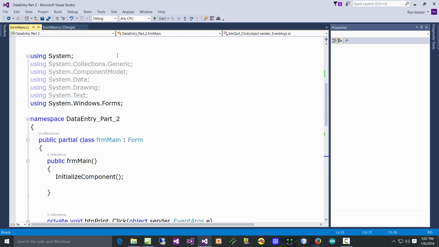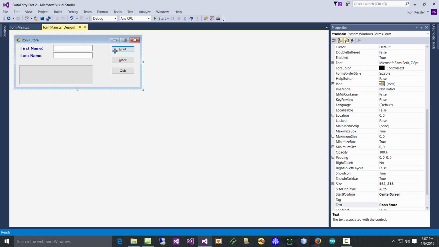Okay, now the shortcut keys are kind of cool because they give you a chance to do the Alt P, Alt C, and Alt Q. When you're doing the shortcut keys, a couple pieces of advice. First of all, you want to look at all your buttons and make sure you don't have two buttons starting with the same letter. Most people are used to doing these with the first letter. If I called this exit, for example, it's very common to make the X in exit be your shortcut key. So first of all, you just pick a shortcut key.